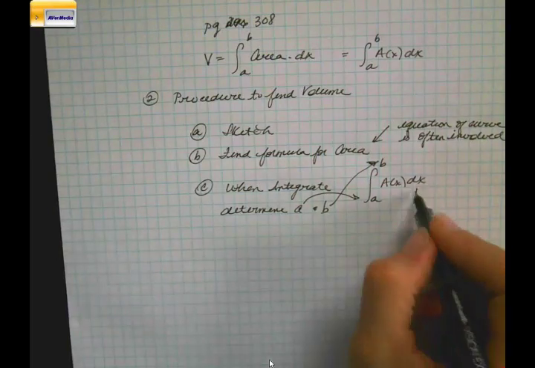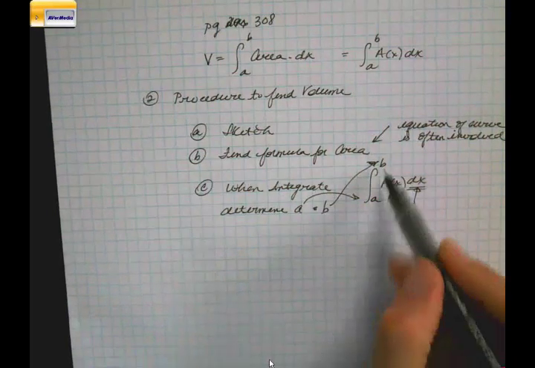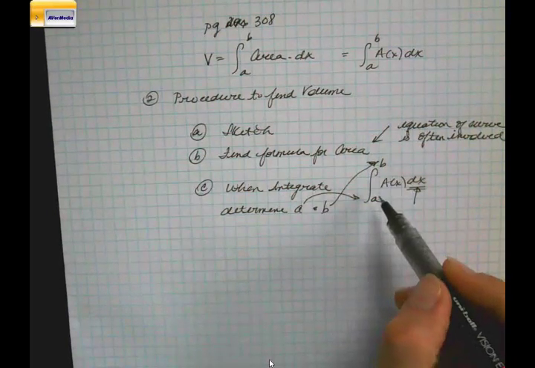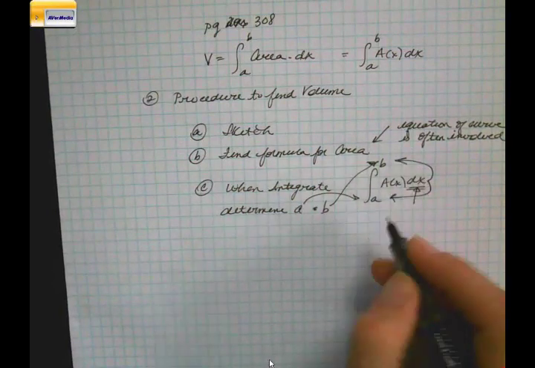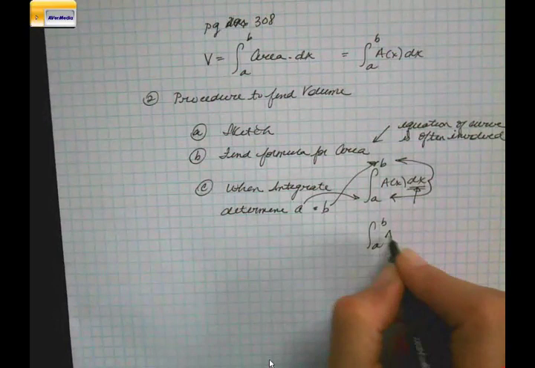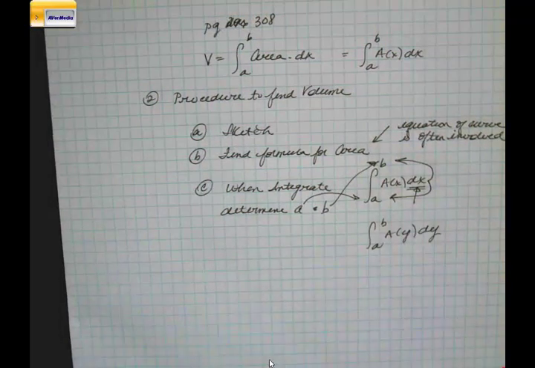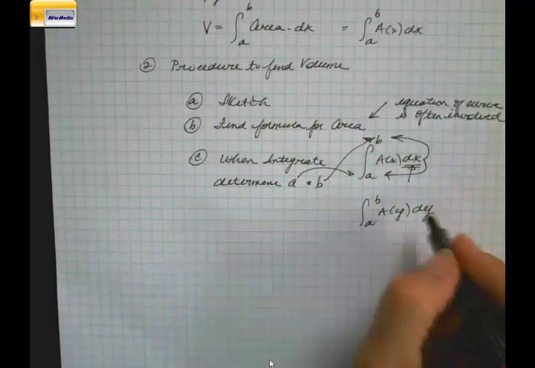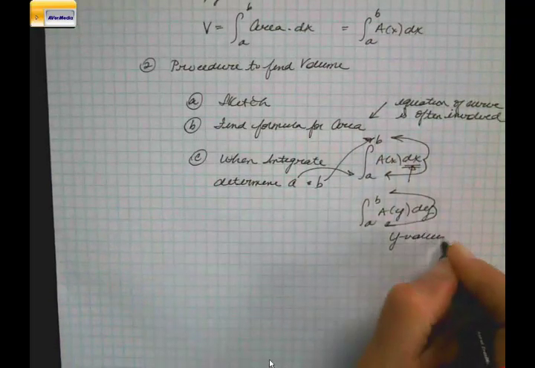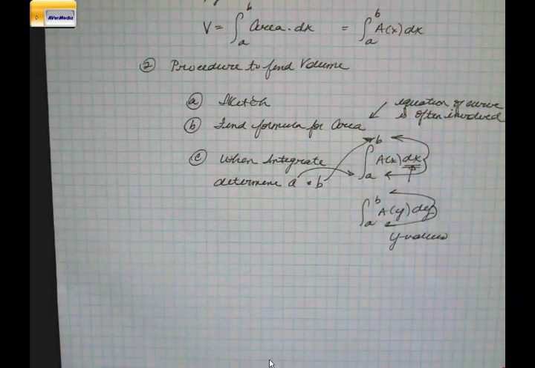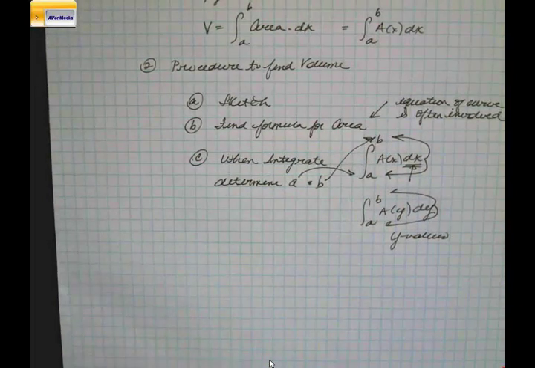If you're integrating with respect to dx, then the upper and lower bounds must be x values. But if you're integrating with respect to y, which we'll do a little bit of, which gives a little level of difficulty, then these upper and lower limits would be y values. So you have to be paying close attention. Am I integrating with respect to x, or am I integrating with respect to y, in everything you do with these questions?